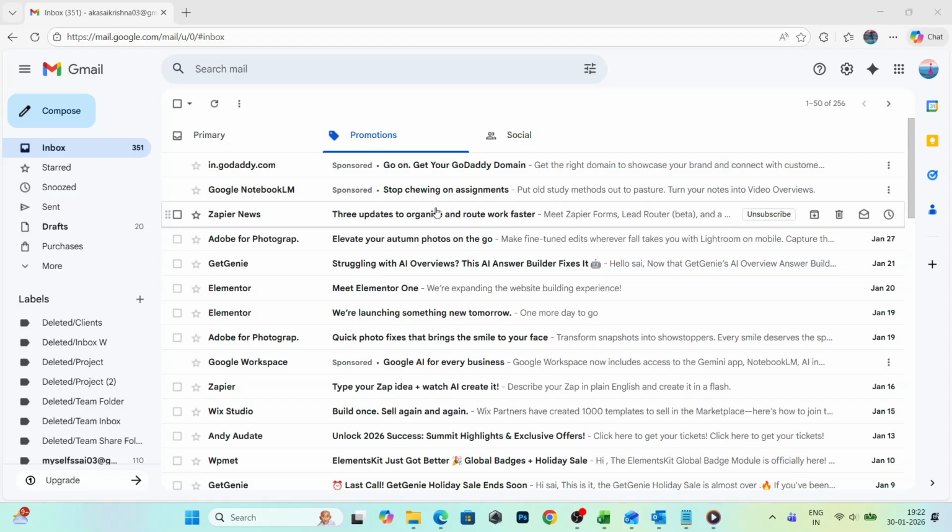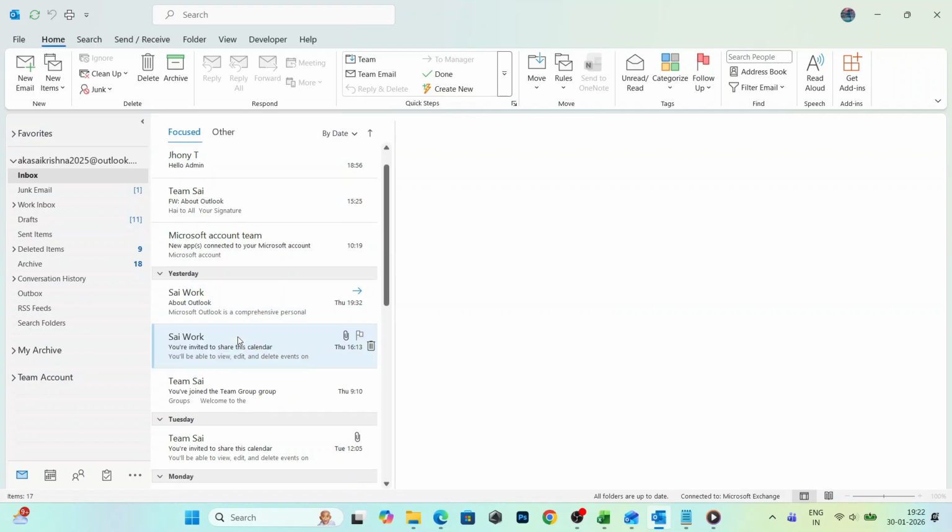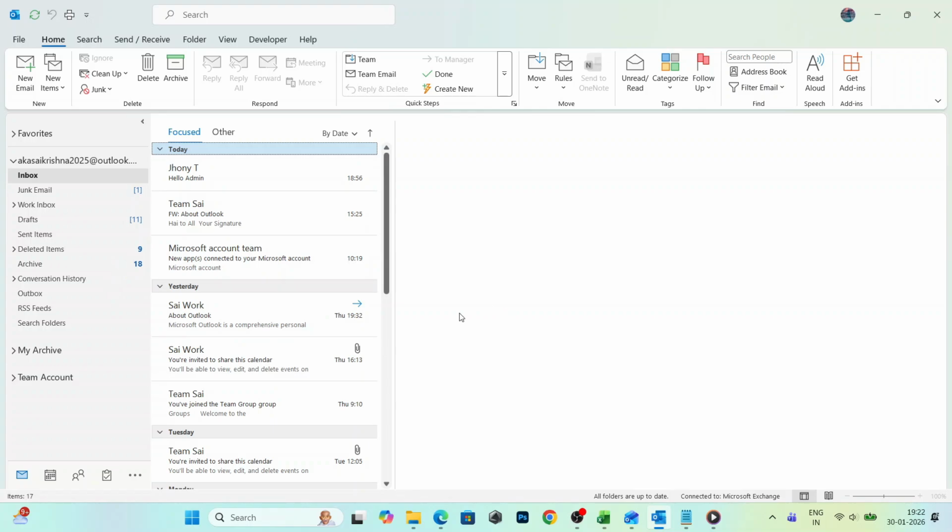In today's video, I'm going to teach you how to fix the Gmail password issue in Outlook. If Outlook keeps prompting for your Gmail password or fails to connect, we'll walk through a clean, reliable sequence to get things working again without guesswork.